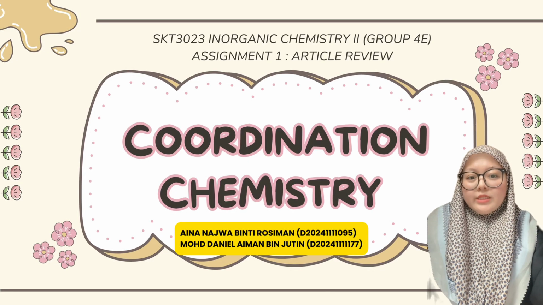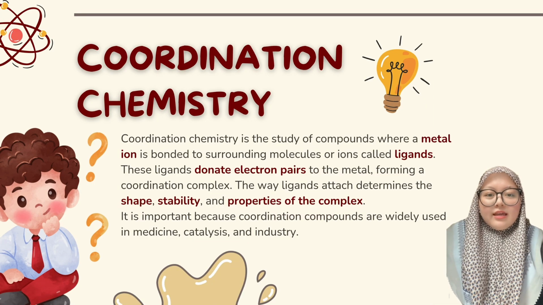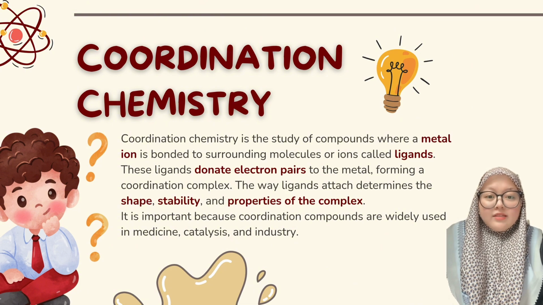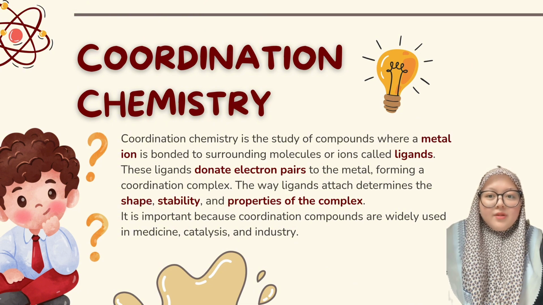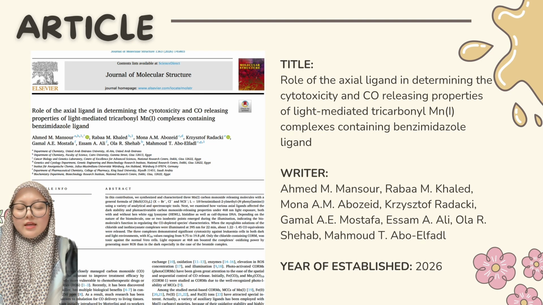Today, I'm going to present to you about coordination chemistry. Coordination chemistry is the study of compounds where a metal ion is bonded to surrounding molecules or ions called ligands. These ligands donate electron pairs to the metal, forming a coordination complex. Me and my partner have chosen this article for us to review.